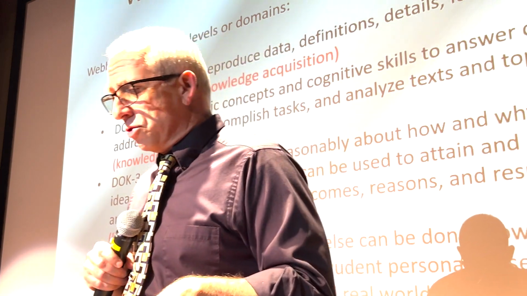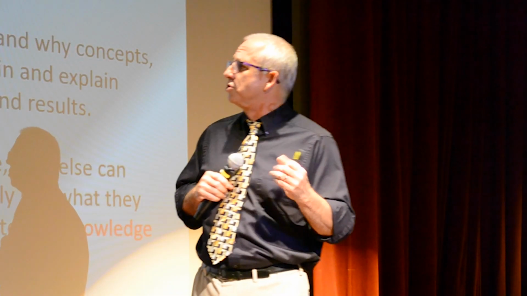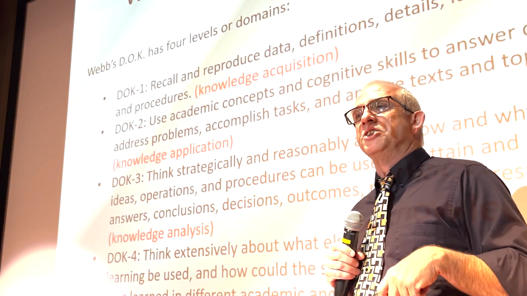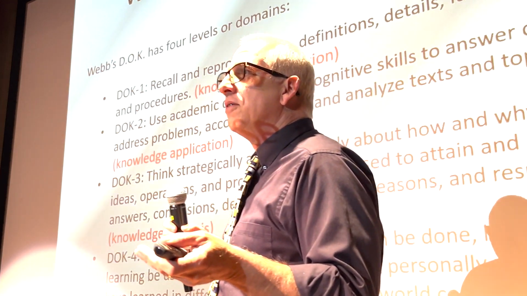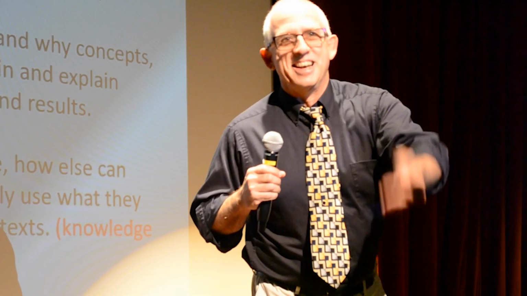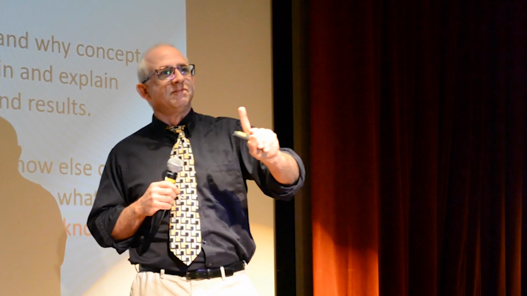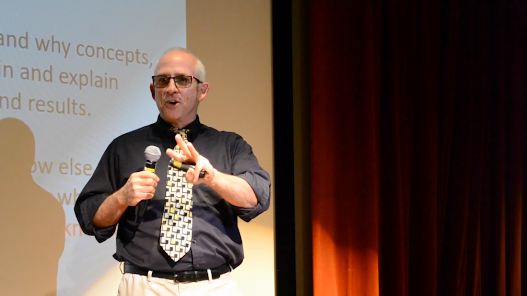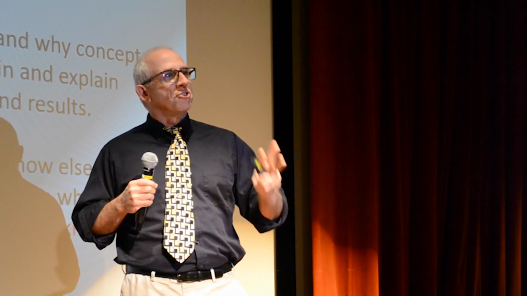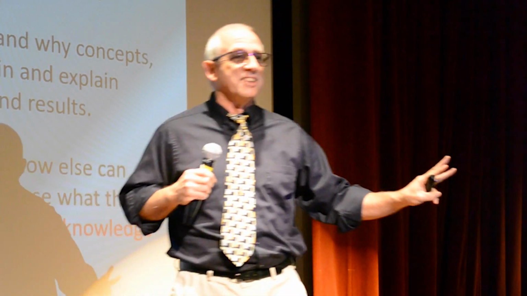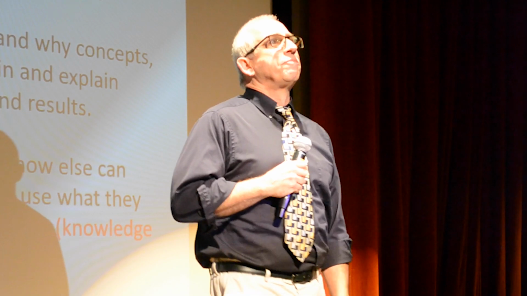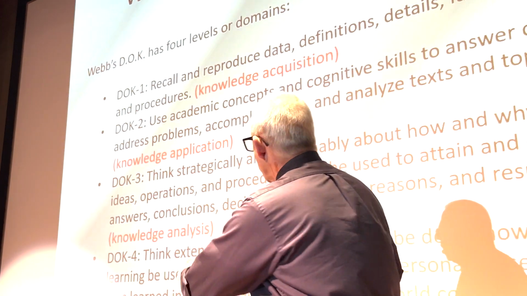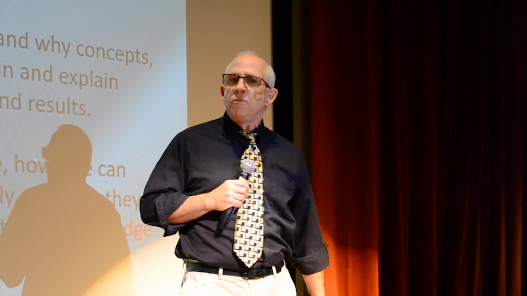The one that we're teaching a lot of teachers now is Webb's depth of knowledge. This is usually 4 levels. And as you can tell, first one, knowledge acquisition, rote memorization. When did World War I end? 11, 11, 11. Congratulations, you got to step 1. All right? And for a lot of my students, I do 1492, and there's always a third one. I forget off the top. And at the end of the semester, all they remember is those 3 rote facts. They don't remember anything else. Why? Because it's the easiest to remember. Okay? Then take a look, knowledge application, knowledge analysis, and augmentation. So usually the top number usually involves some form of change.